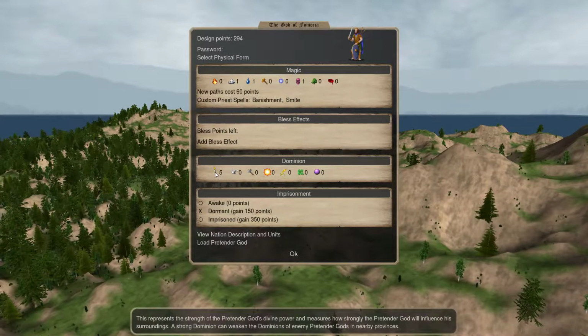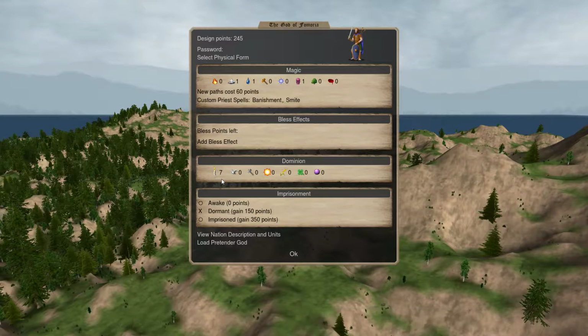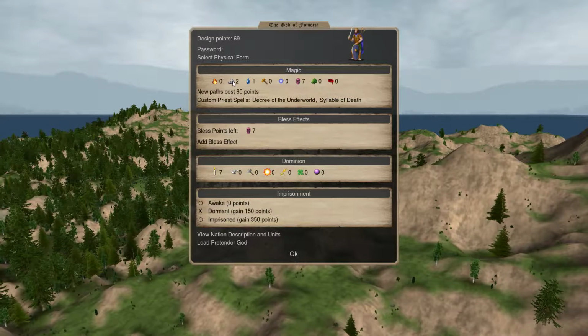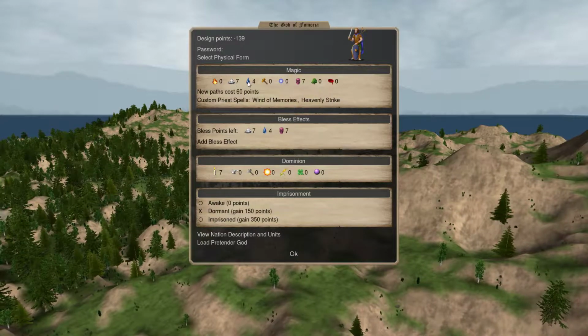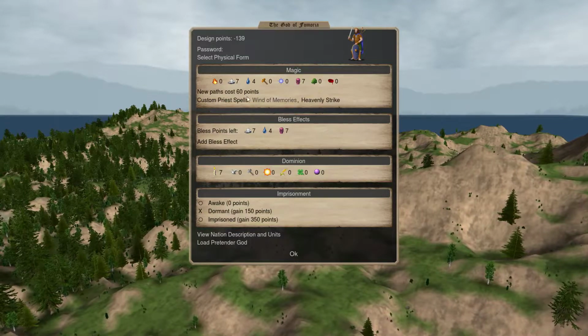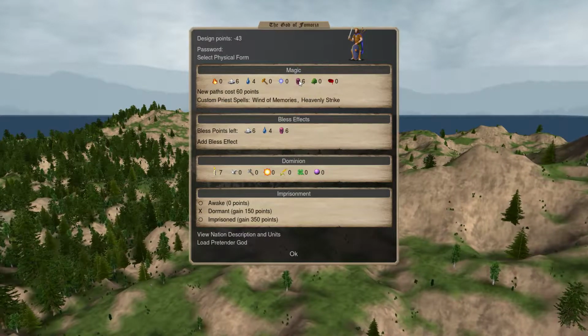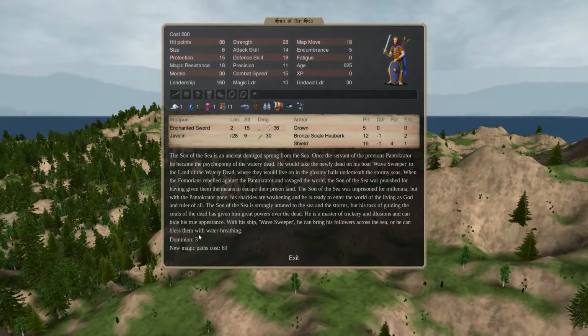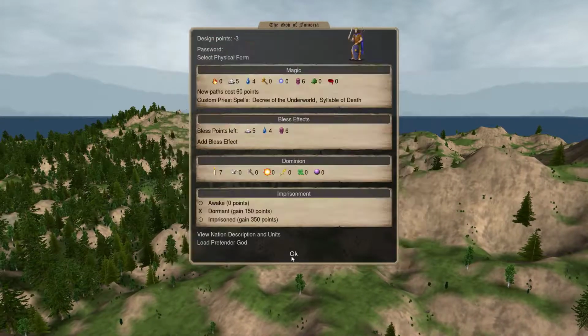So let's see. I want to go ahead and up my Dominion some. Then let's start giving him some Death and Air. Let's bring Water up to 4. So that's really expensive already. He's not cheap. 280, that's already really expensive.